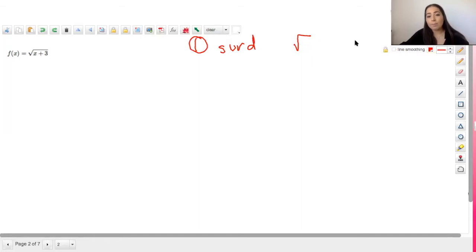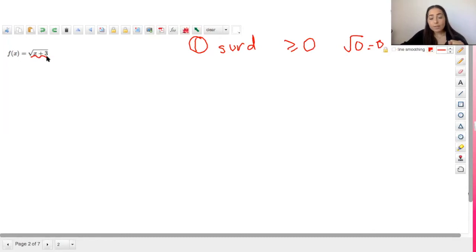So we know that when we're considering a function with a surd, anything under the surd has to be 0 or positive. It has to be greater than or equal to 0. So we can have something like the square root of 0, that does exist. And we can have the square root of anything positive, like 1, 2, 3, 4, whatever, even fractions. But we cannot have the square root of a negative number, which is why this idea is going to help us determine the domain of this function.